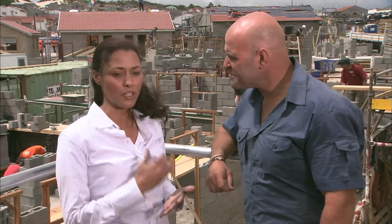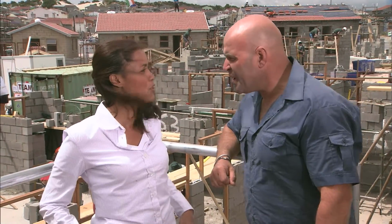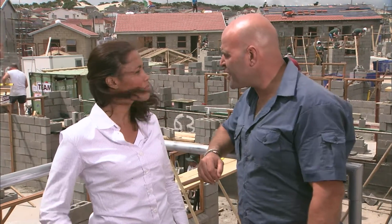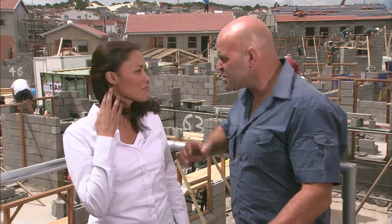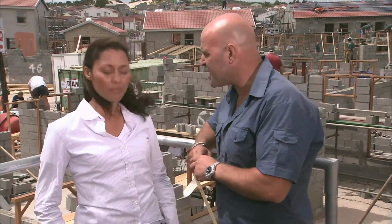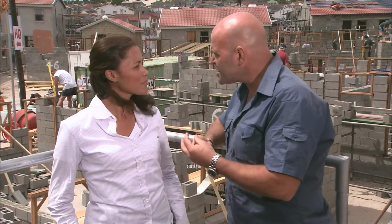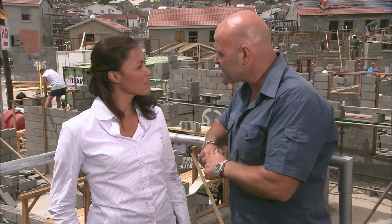Now, Riaan, our teams have got daily tasks that they have to complete, but they're also working within some challenges. Can you explain to us what those challenges are? There's 4 challenges that I'm going to look at. The first one is speed, but also speed with quality. We want to see who's first, but I don't want skew walls. We're giving 8 points for speed. Next one is accuracy and quality, which we give 6 points.